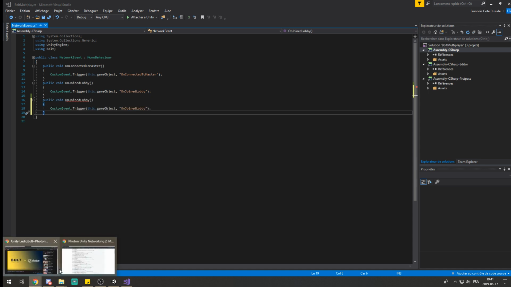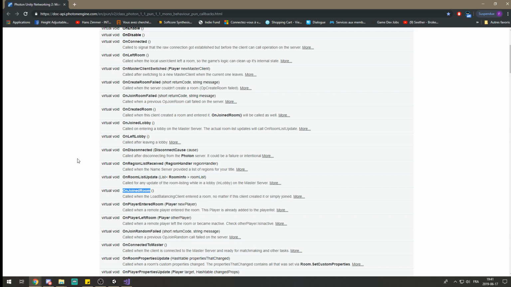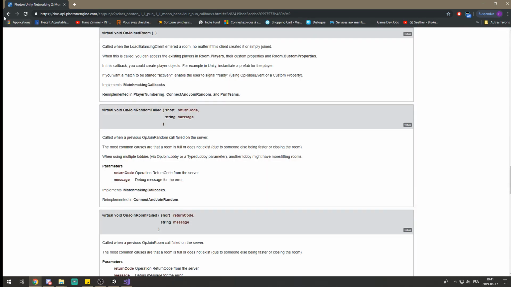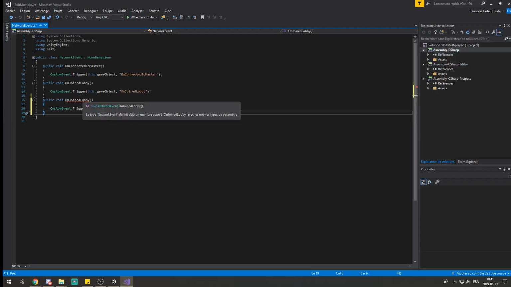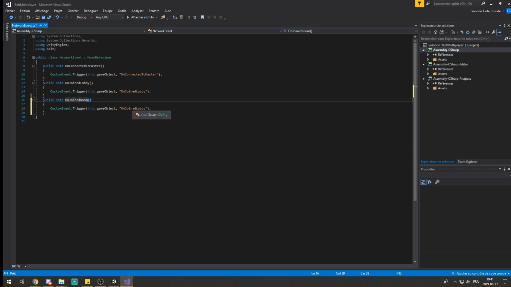Let's go back to our Photon website. And as you can see here, we have the function OnJoinRoom that is sending an event to us as soon as the player has joined the room. Then we're going to use that. And we're going to as well trigger a custom event in Bolt as soon as the player is connected. Let's save that.